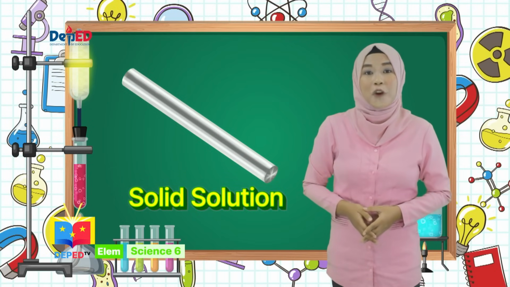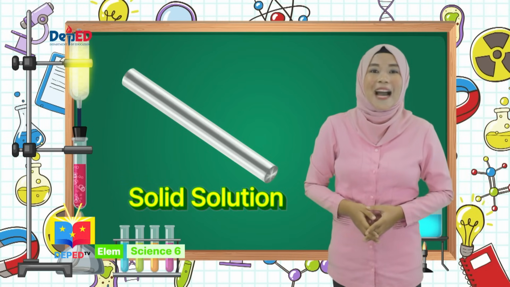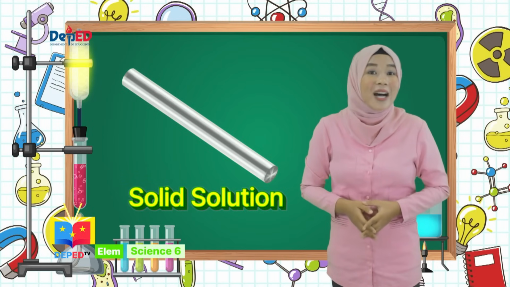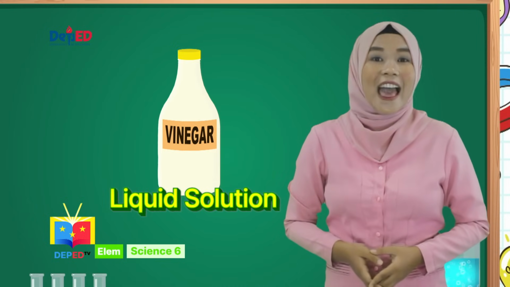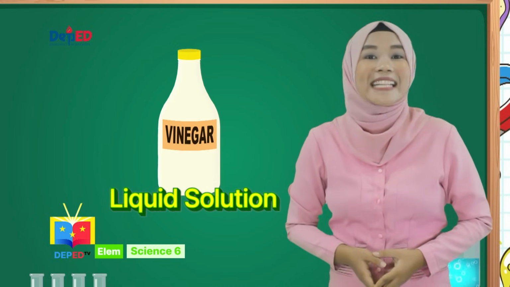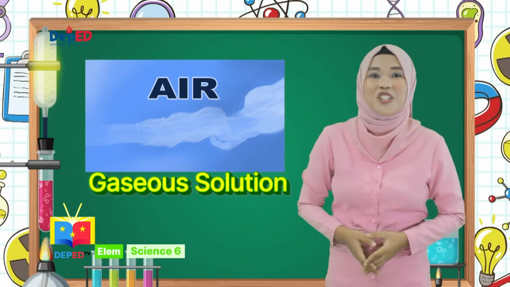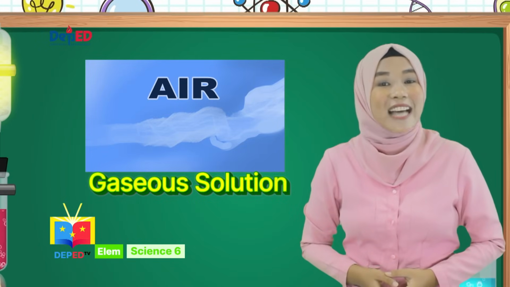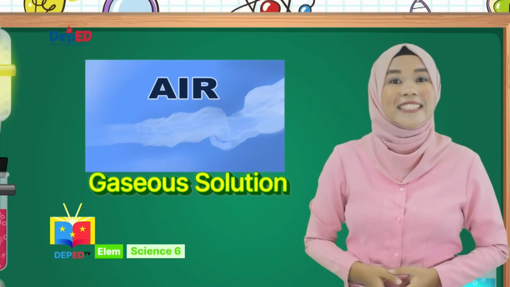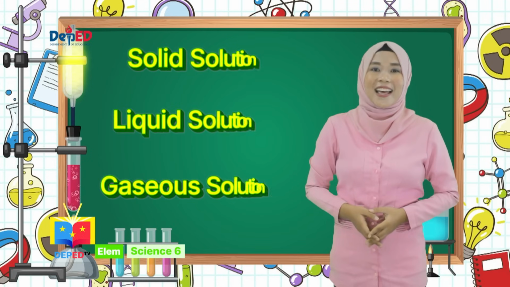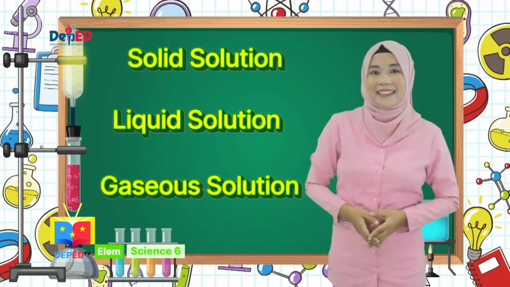Steel production involved application of huge amount of heat, hence, combining iron and carbon does not happen at the solid phases. Vinegar is a solution that is formed from acetic acid and water. Air is an example of gaseous solution, and its solvent is nitrogen gas because nitrogen is the most abundant gas in atmosphere. These are the examples of solutions we encounter every day.